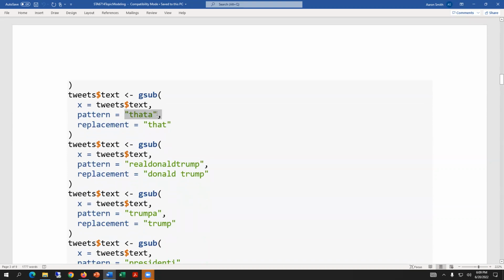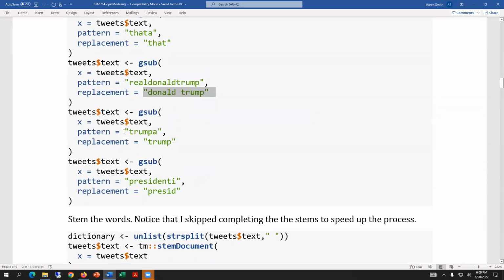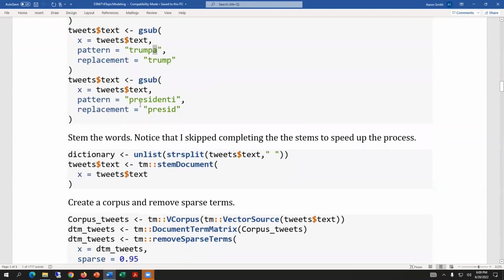And here, this is something from the formatting of tweets. And I replaced real Donald Trump with just Donald Trump. Also, Trump, this was from a formatting of the tweets. And then, once again, I interpreted presidential and president to be the same thing. So there were two different words for president. It's like presidential and president were different. So I just said they were the same thing for this purpose, because usually when this one was coming up is because they were criticizing President Trump.